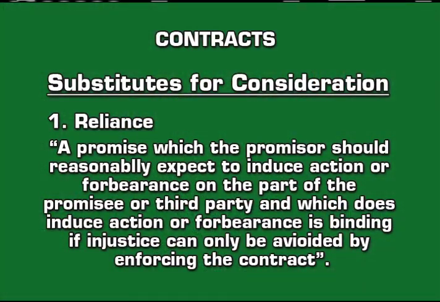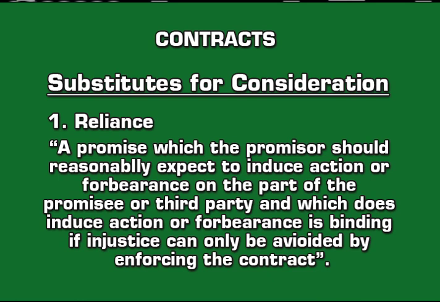Before we go on to our next topic, I do want to talk with you about substitutes for consideration. We said that consideration is a necessary aspect of contracts. And so if you don't find consideration, you will not generally find an enforceable promise. However, there are some substitutes for consideration that you need to know about. So the court must either find consideration to support the promise or one of these substitutes to enforce the promise.